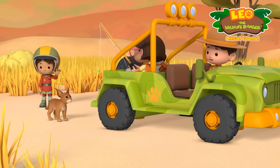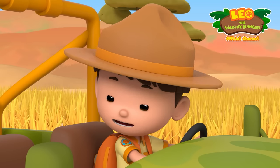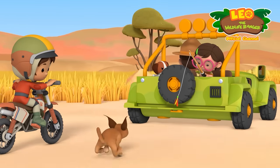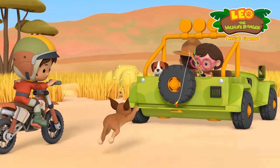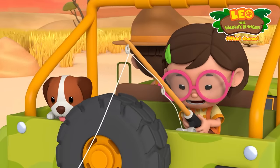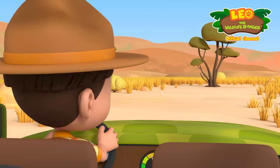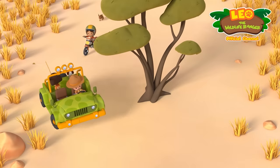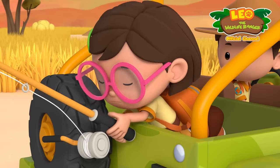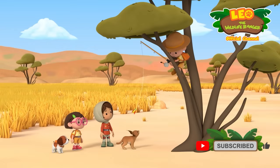All right, Larry! Now we're gonna teach you to run really fast! Ready, Rangers? Let's go! Here, Larry! That's right! Catch the toy, Larry! Faster! You can do it! He's gaining on us, Leo! No way! Leo! Watch out! That was close! Whoa! He caught it! Nice work, Larry! Here we go! Okay, Larry! Jump! Higher! You can do it! Come on! Give it all you've got! Go, Larry! He did it!